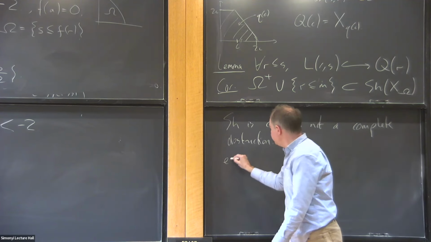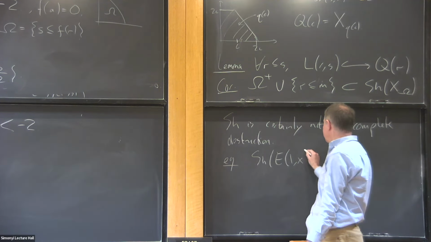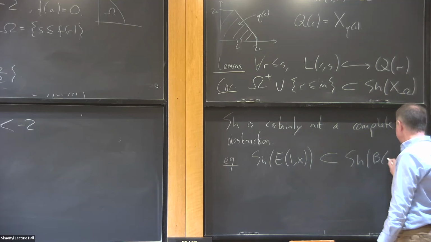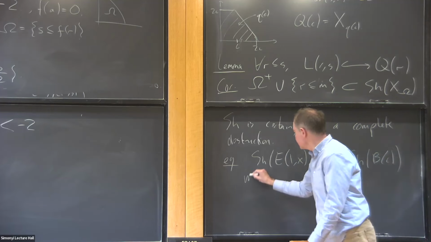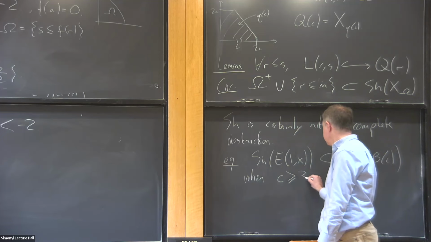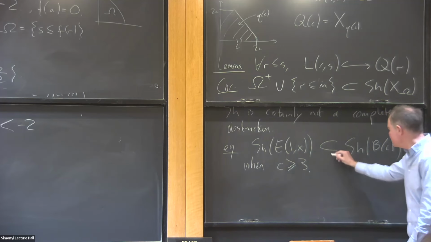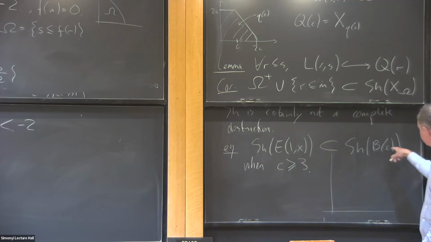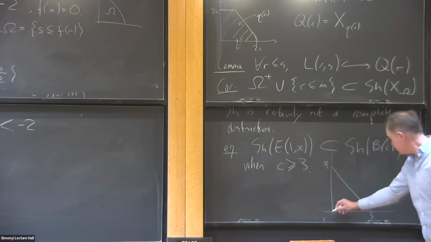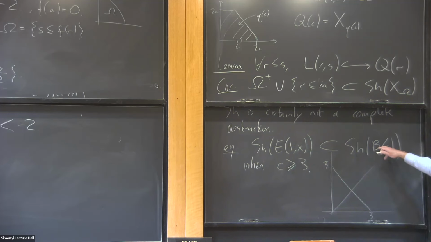So, for example, if you take an ellipsoid, this is automatically contained in the shape of a ball whenever C is bigger than 3. So this sort of thing, it's way out. If you just draw this, and maybe I draw a ball of size 3, then what's the shape of this? Remember, for the ball, the strip has width a third.